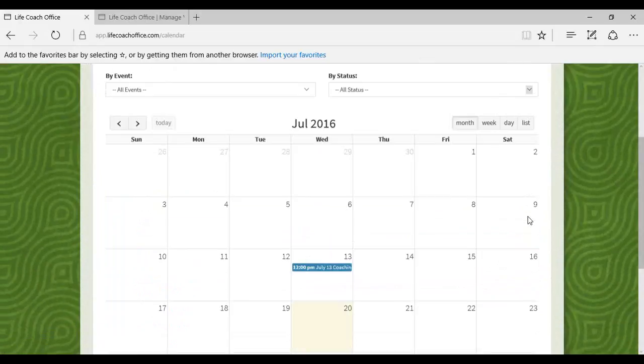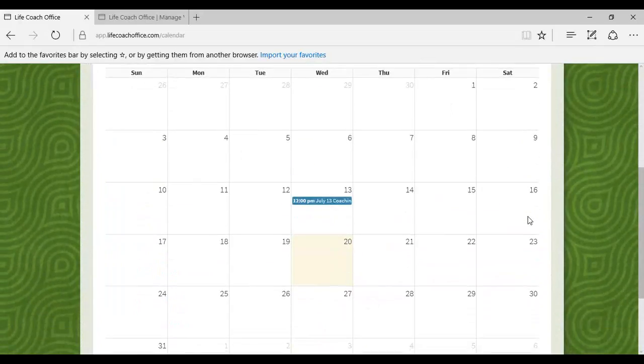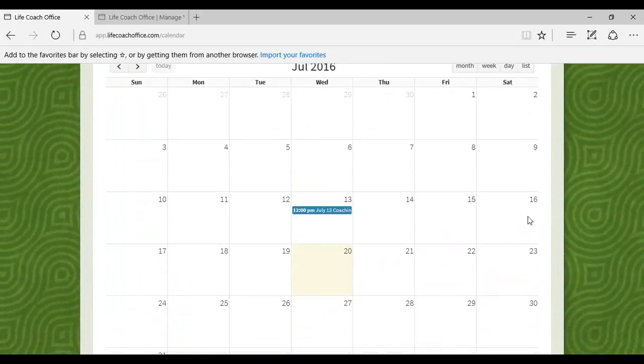On the calendar, you will always see any meetings that you already have set with your client, whether they're with your coach, whether they are past, whether they are future, or even for that day. You're also going to see any goals that you have put into your personal profile area, and we will look at that shortly.